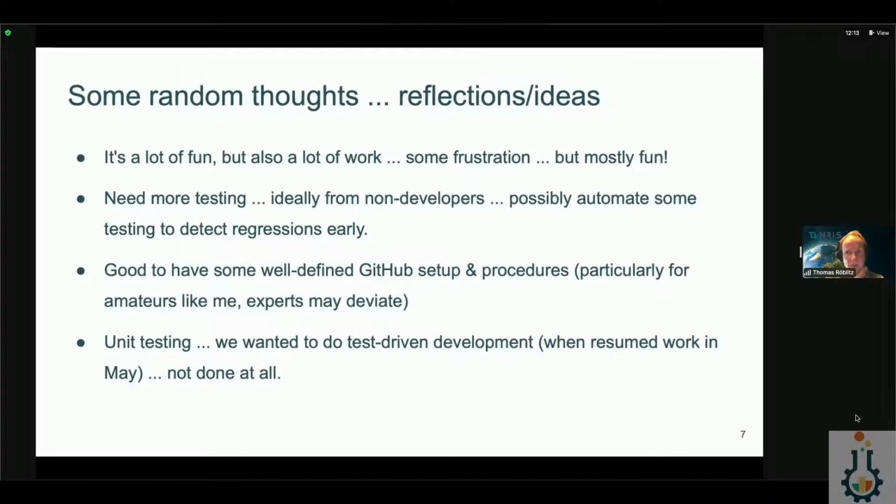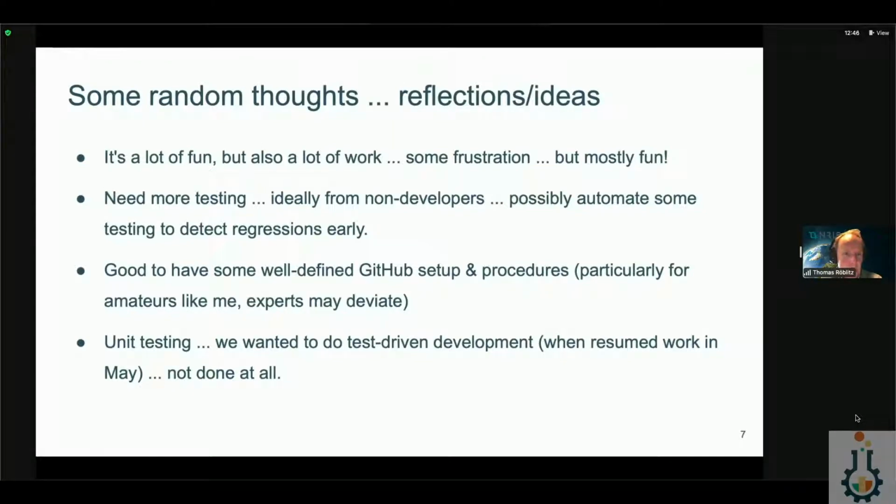There are many moving pieces, EasyBuild and the software layer and all these things, and then firmware and so on. And any change in any of those components can make it happen that something doesn't work anymore, not completely. And it would be good to have a good overview of when things start failing.